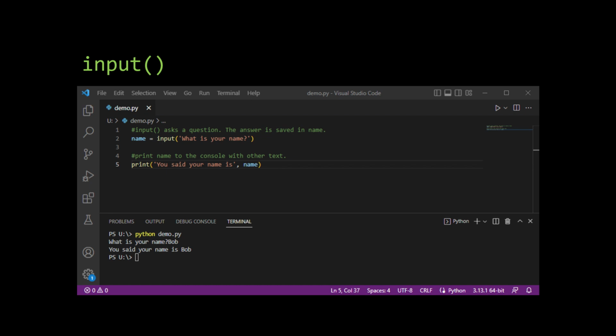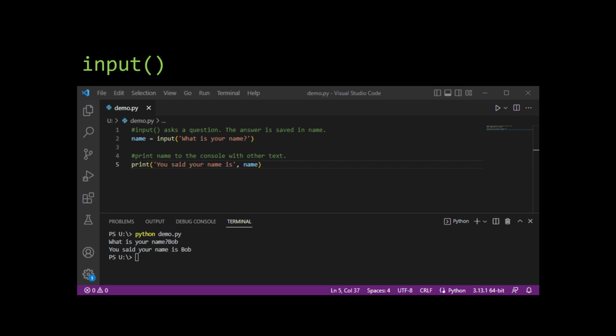Input lets me ask questions. For the programs that we write for this class, we're typically going to be talking back and forth with the user through the command prompt. You can see down below, I run demo.py with the Python program I installed on my computer. And it will ask the question, what is your name? That's because on line 2, inside my input function, I put a string that asks, what is your name?